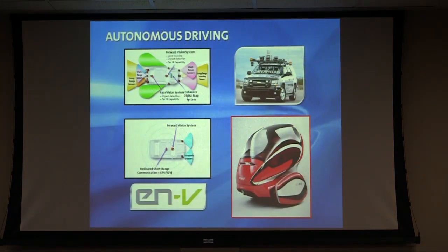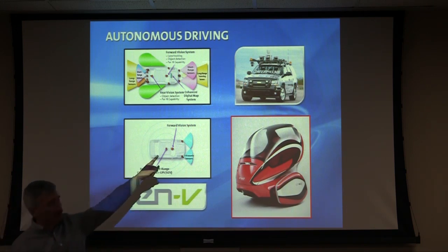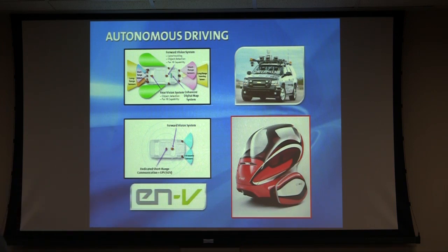Then here, with respect to autonomous driving, basically we have a sensor suite of cameras and radars, so you know what's going on outside the vehicle. And if you combine that with GPS and map technology, you're in a position to operate the vehicle autonomously. And you're at Google doing this. For GM, back in 2007, we developed a concept vehicle called the Boss vehicle. We entered that into DARPA's Urban Challenge, and GM was partnered with Carnegie Mellon and Continental, and we won that Urban Challenge, in which you had to operate this vehicle autonomously. So it's a very dynamic environment. That was really our introduction to autonomous driving.